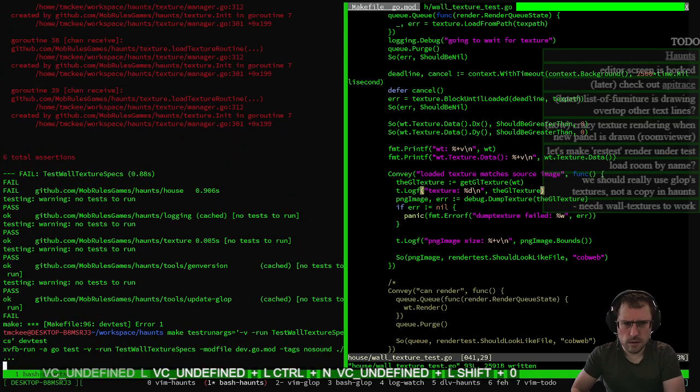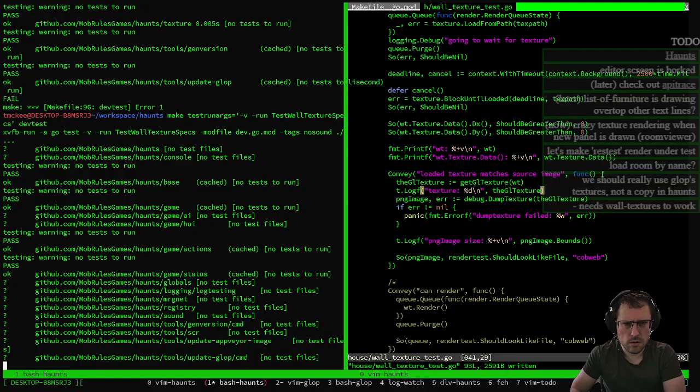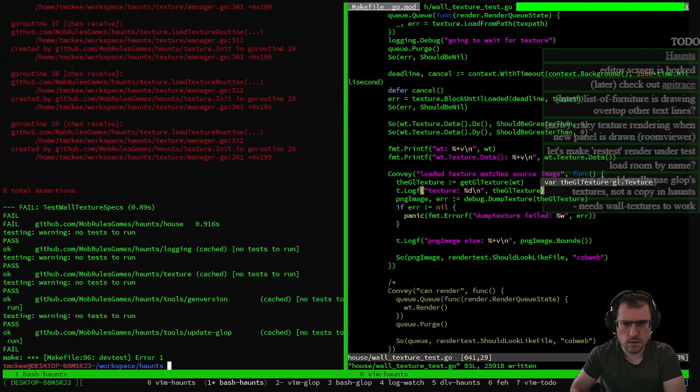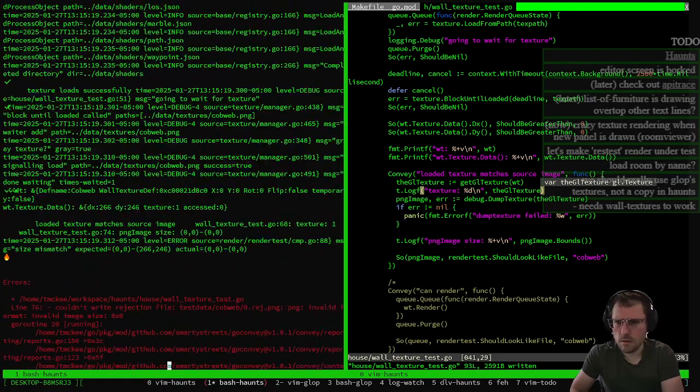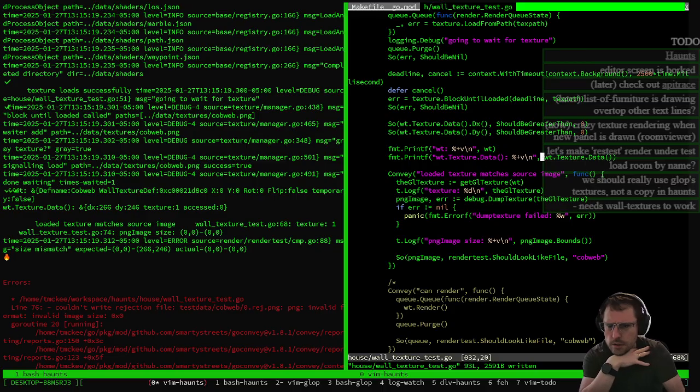Is it not loaded? It's loaded. Right? Texture.data. Texture 1. X1.